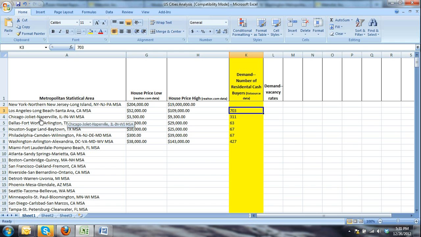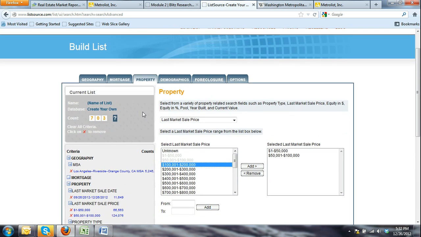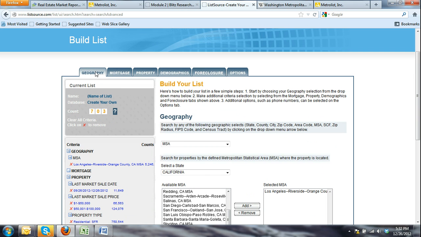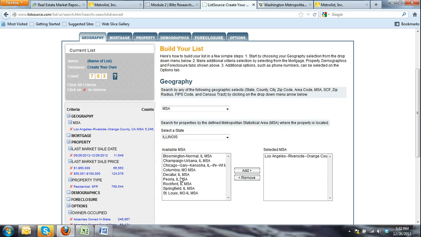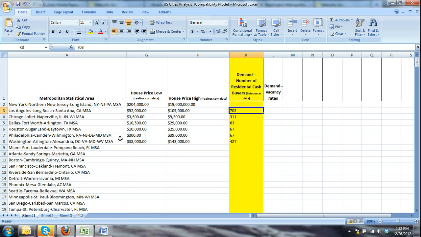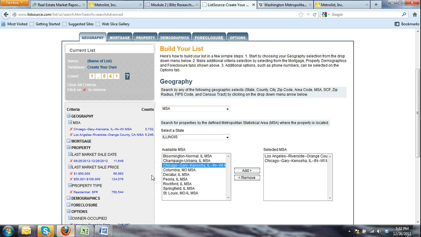Then we'd go on to Chicago, and we just change the geographical area again. So Illinois, we want to do Chicago, add that, get rid of Los Angeles, and make sure our range of houses is about the same as what we have on our spreadsheet. For Chicago, we want to be 35,000 to 90,000, so we're going to remove that.